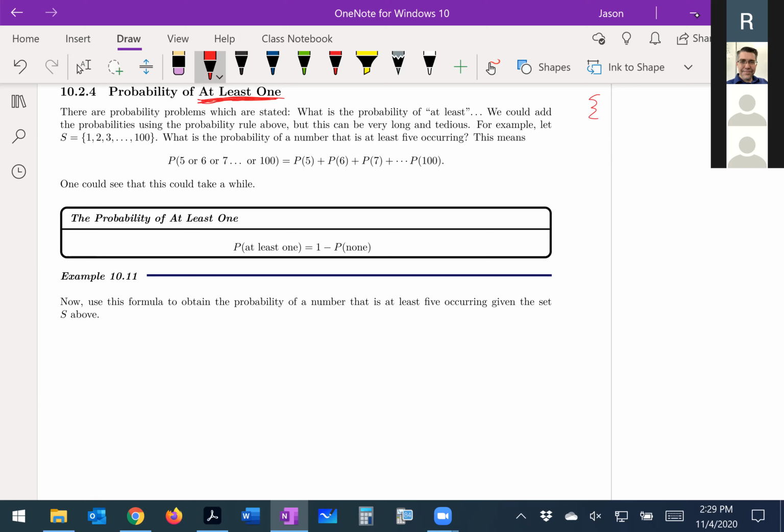So if you have a sample space of 1, 2, 3, 4, 5, and 6, then what does at least 1 mean? It means 1 or more. It's 6 out of 6. It doesn't mean less than 1, which would be 0 out of 6. Does that make sense? Make sure you understand what at least means and at most means. At most is your upper bound. At least is your lower bound.